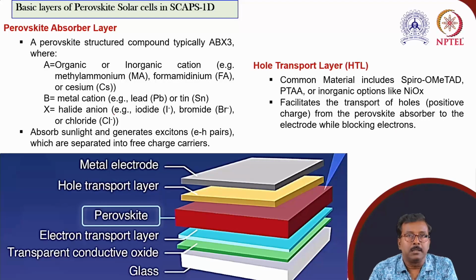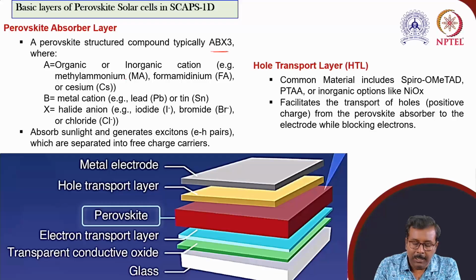Say let us consider a perovskite. It is a very common and very famous material for solar cell application. A perovskite structured compound is typically of the form ABX3, so methyl ammonium dihalide or something similar to that. A is an organic material, B is a metal cation, X is a halide. So this is the general form ABX3. And X is a halide, namely iodide, bromide, chloride. B is the cation, that is lead or tin, and organic or inorganic cations, methyl ammonium, or cesium can be used.